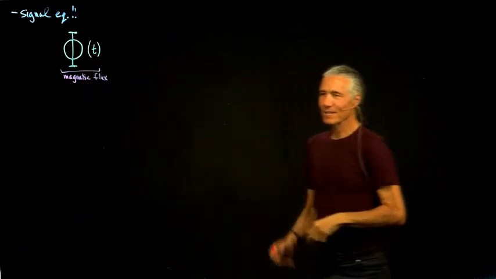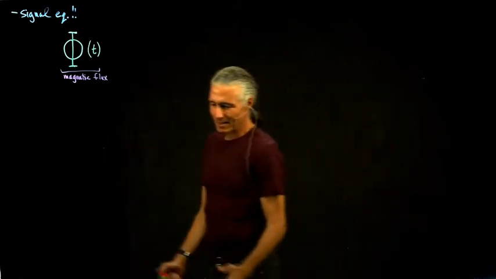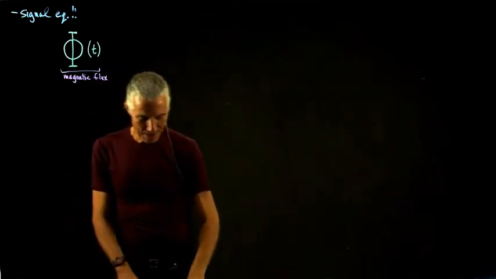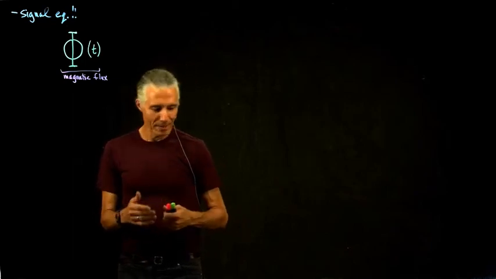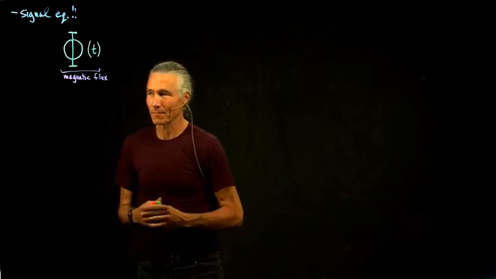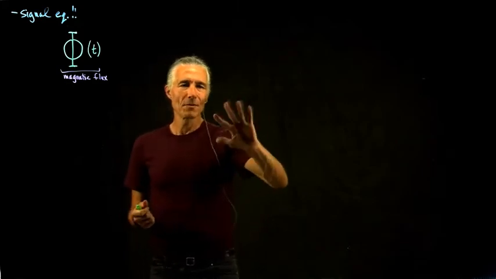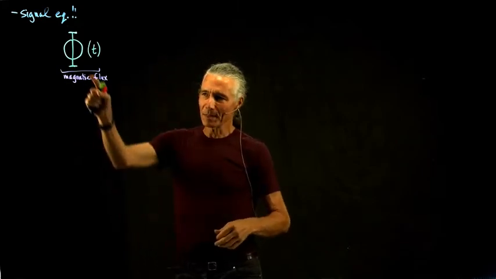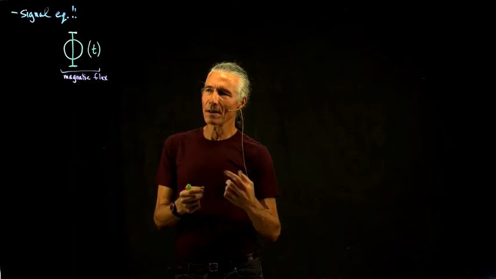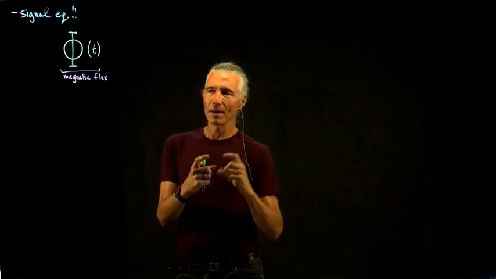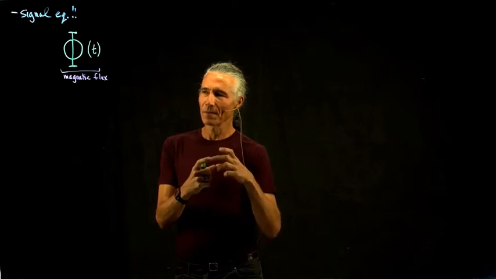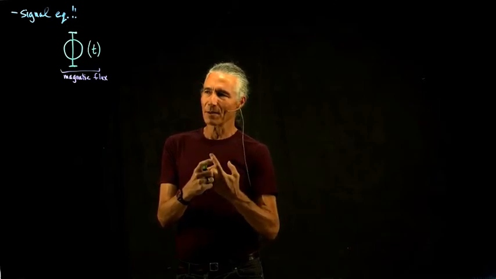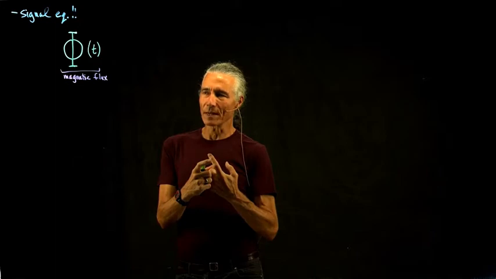Okay, so what is the magnetic flux? Flux sort of means flow. So you might think that somehow implies movement, but it doesn't actually. We'll get to movement, but there's no movement here. If you turn a current on in a coil, the current is flowing around in the coil. The result is a magnetic field, but that magnetic field isn't moving.